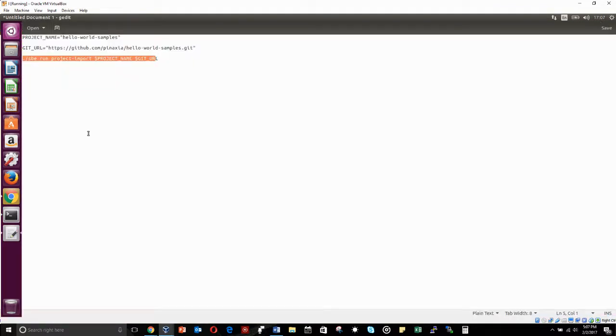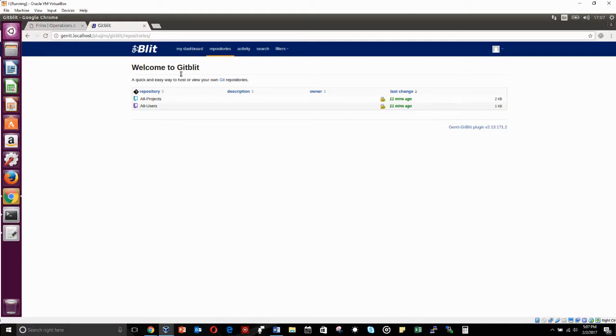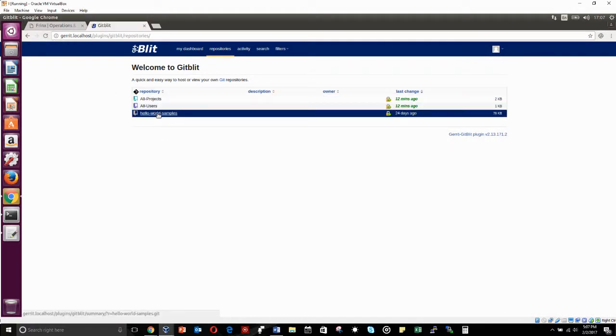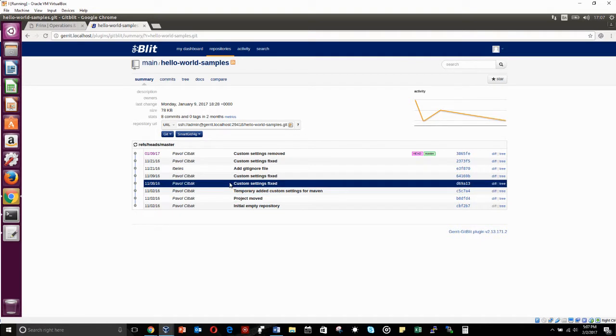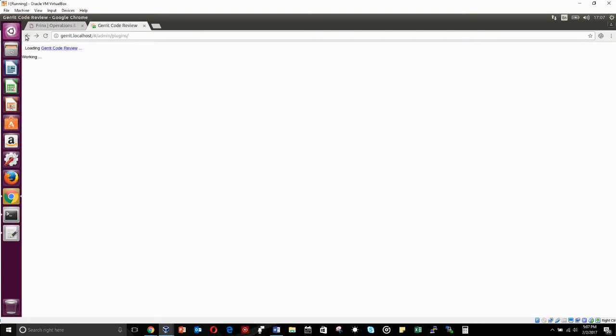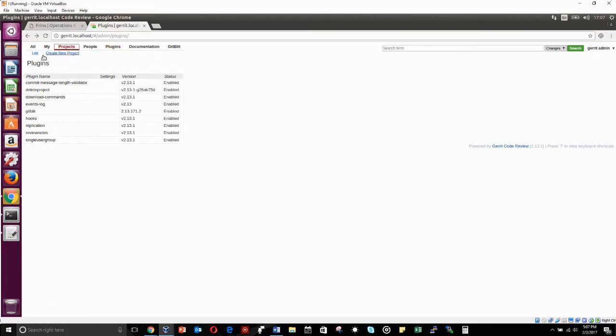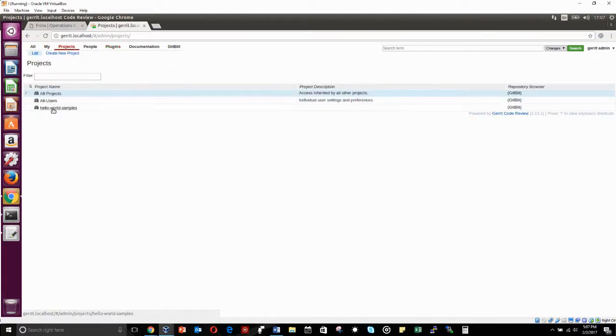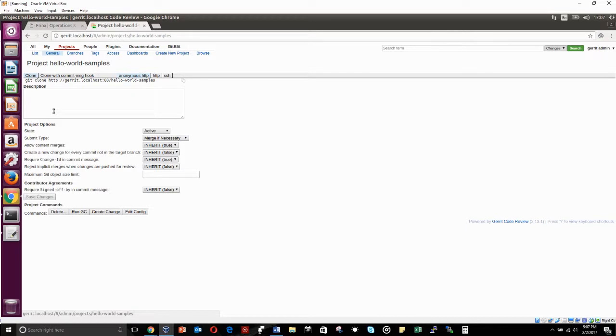So now when I go back to Gitblit, and if I refresh the page, I can see the Hello World samples repository, and clicking in this, I see a history of all the changes that have been made. Going back to the Gerrit project list, I also see the project listed there.